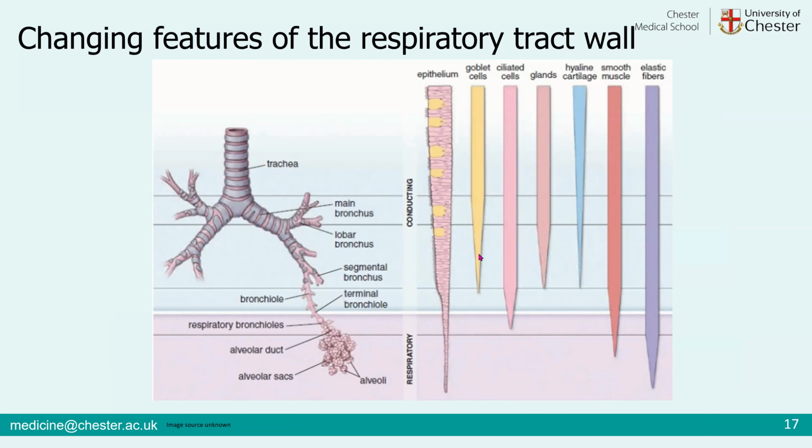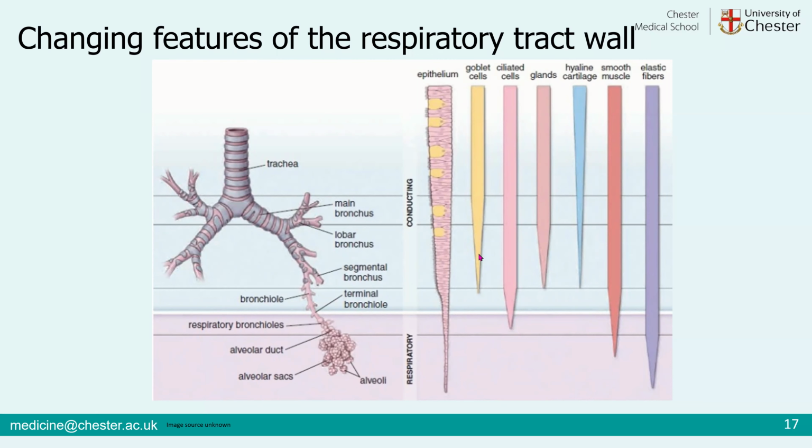As we go through the respiratory tract system, we'll start up in the nasal cavity, even though it's not shown on this picture. Just like we saw with the GI tract wall, we'll see changing features as we go through. With regards to the epithelium, although there's some little patches of variation, predominantly we'll see that pseudostratified ciliated columnar epithelium with goblet cells. But as we progress down, we'll see that the goblet cells decrease in number. We'll see that those cells get shorter, more cuboidal. And then by the time we get into the alveoli, they're a squamous type of epithelium. So we see changing in the epithelium type.